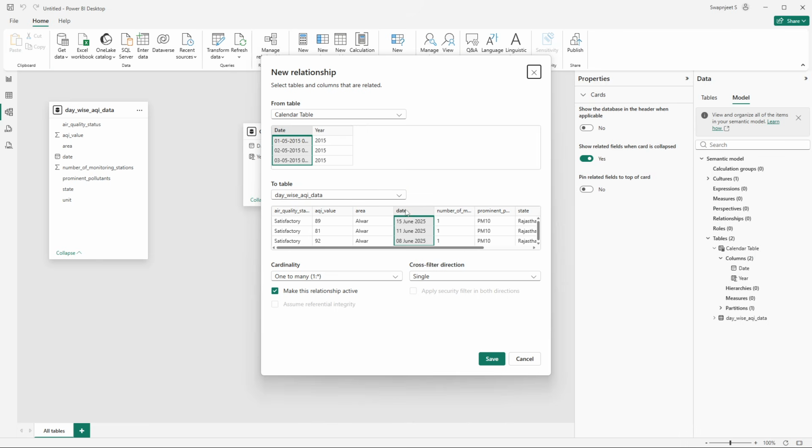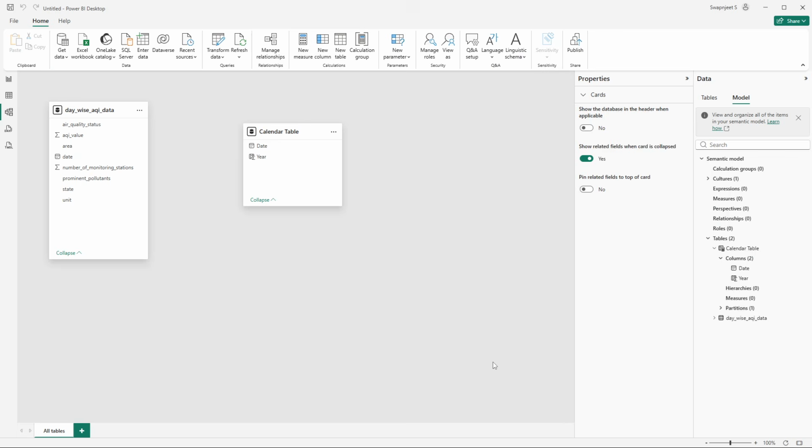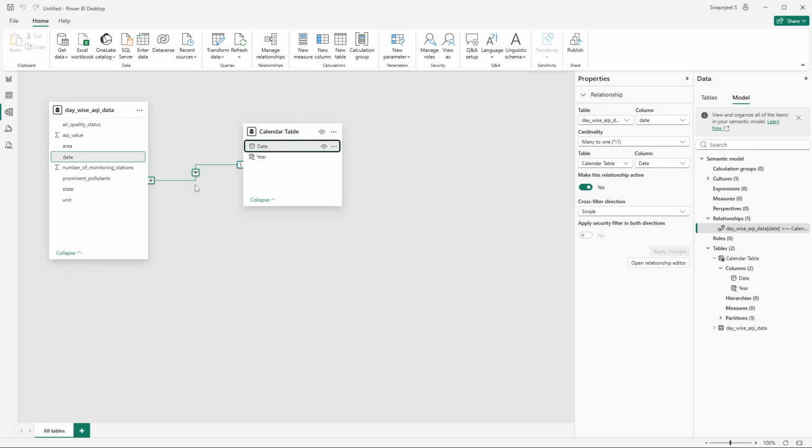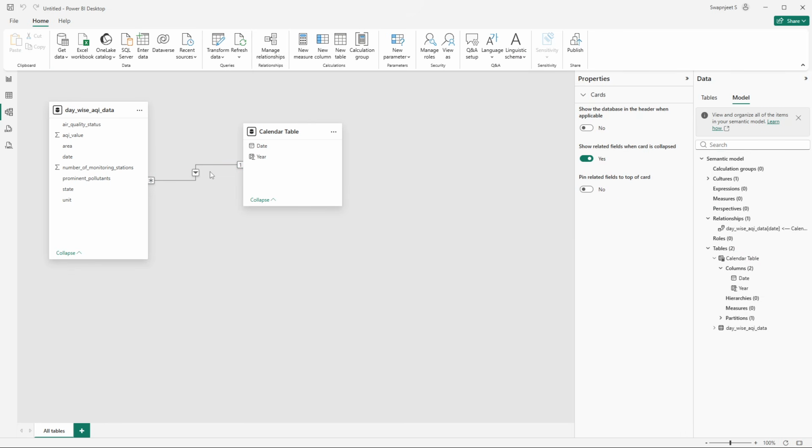Now you can see it is this table and this table, highlighted in gray, which will be joined. And you can see the cardinality is automatically identified as a one-to-many join, which is required and mandatory. So I'll click on save, and the moment you click on save, you can see a relationship is created, with one here and a star here. Whenever I hover my mouse on this, you can see those fields are automatically highlighted, and on those two fields these two tables are being joined.